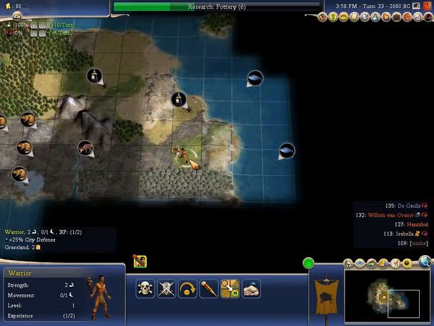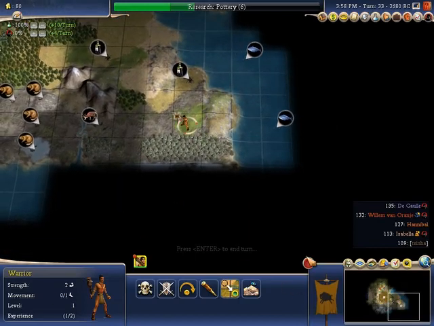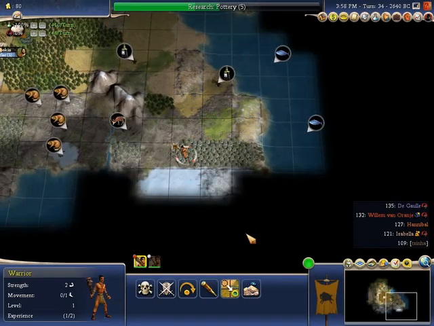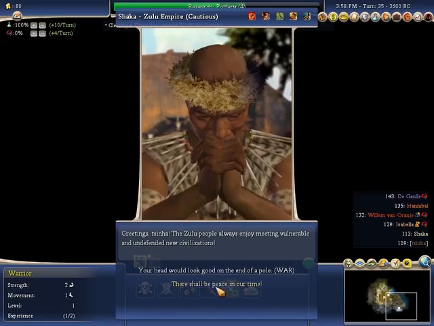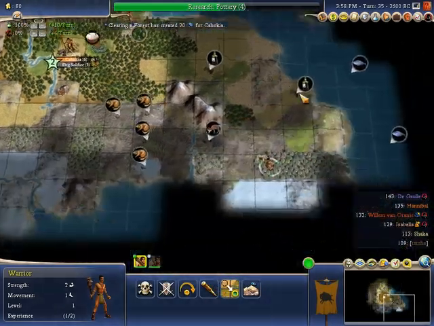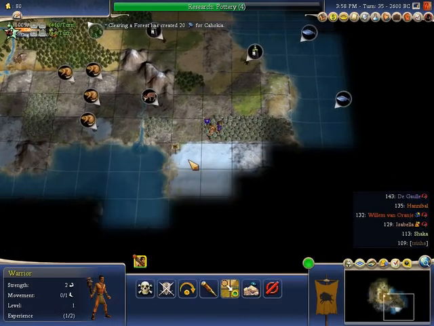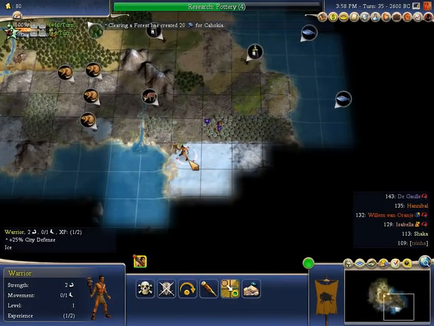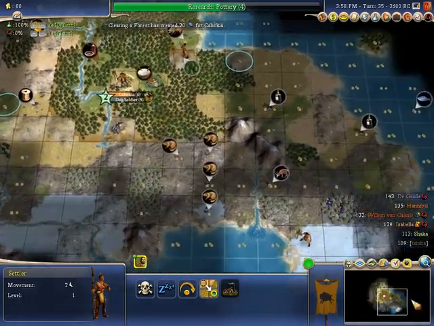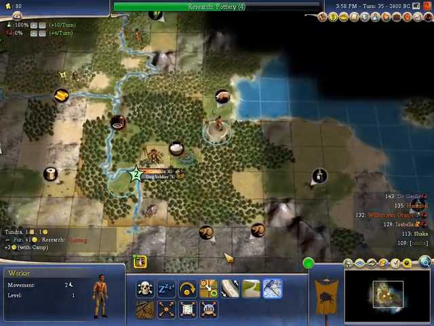So now we're going to do some more recon down to the south here. It looks like we have just ice around, and some people think ice isn't so bad because we can actually get some rare resources, things like furs, for example. But quite honestly, I would rather have a good city location over ice, any day of the week. So I'm really not too excited about working this tundra terrain.